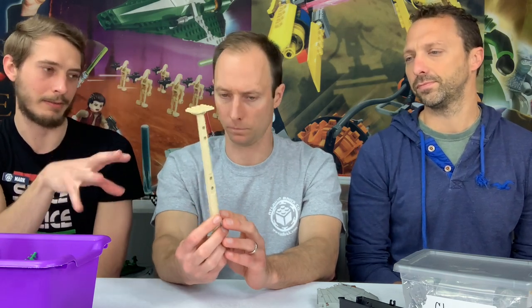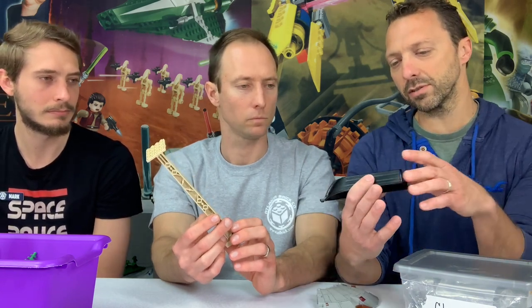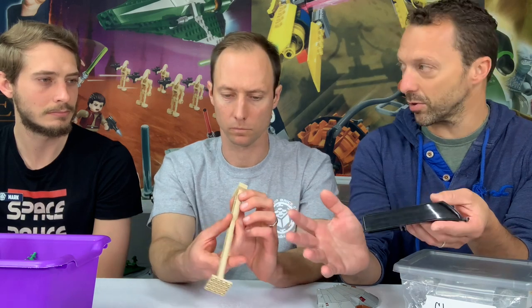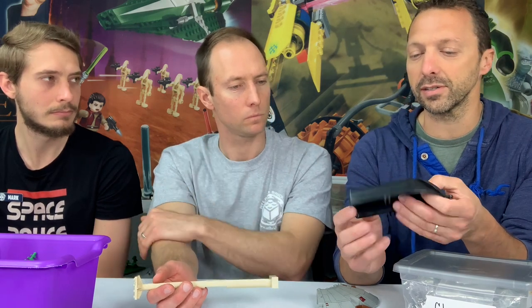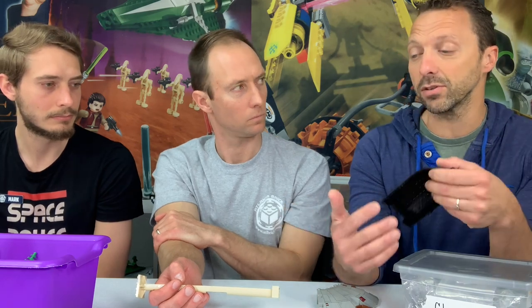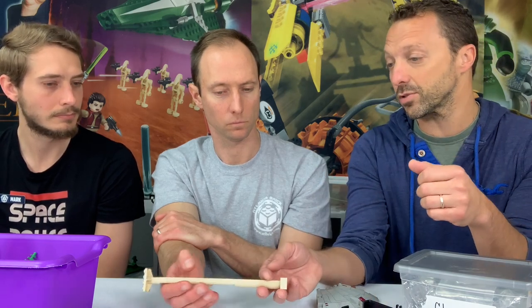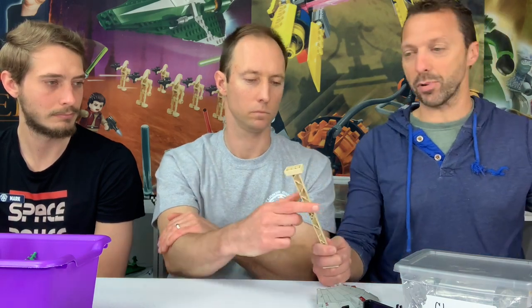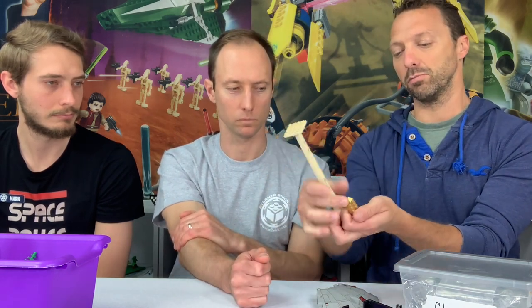I recognize the mast but not this top part — it's almost like a combination, with the crow's nest area and the mast together. Modern ships just have the mast piece now. On these rare parts, most LEGO pieces have a unique part number, like this boat: part number 33129. You can go into BrickLink, type in that number, and see how many sets it was in, the price guide, how rare it is.